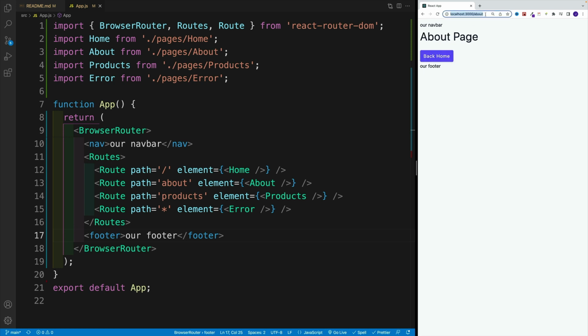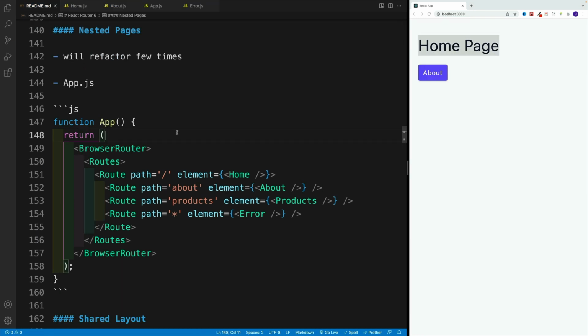If we navigate to about, the same is going to work with product. And it's not going to be surprising if we navigate to another page and we get the same result. Navbar and footer get added to all of the pages. So this is the most basic approach for how we can set up some shared layout, where essentially in this case, we're adding both of these elements to all of our pages.